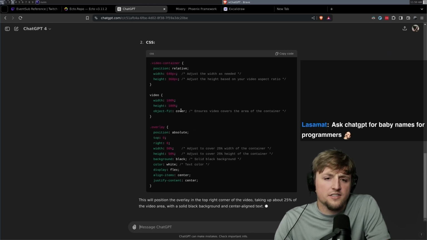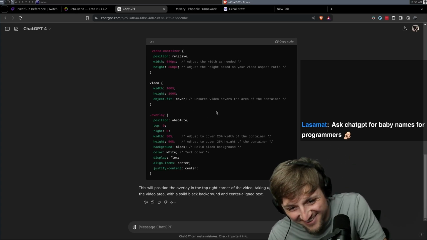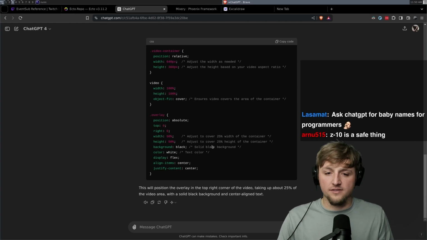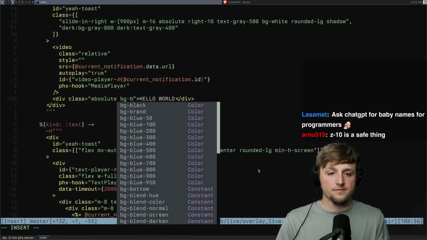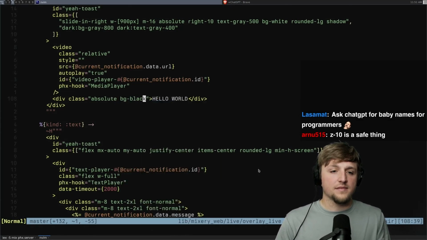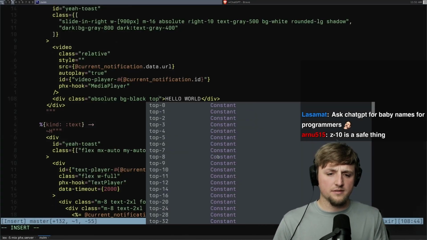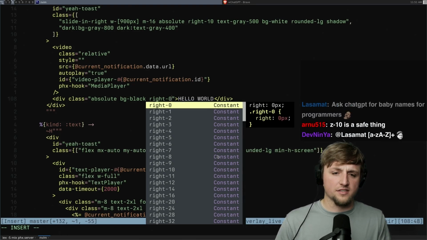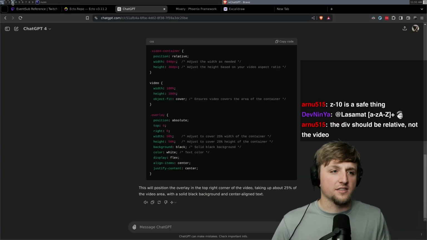Ensures the video covers the area of the container. Adjust to cover 25% of the container. Width 50%. Background black. Solid black color. So then I want to put this to the right. I don't know how to do this. We'll just put right 0, top 0. Something like this. We'll see what it looks like now, I guess.